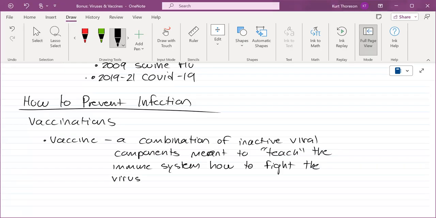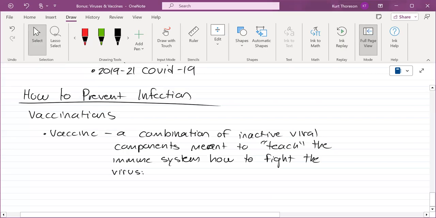Vaccines are specific for the virus that they're made for. Can you get a flu vaccine and not get COVID-19? No, the flu vaccine is meant for the flu. COVID vaccine is meant for COVID. Chickenpox vaccine is meant for chickenpox. You can't cross vaccines like that and expect it to work. Now, here's how this works, guys. I'm going to try and be really quick with this.